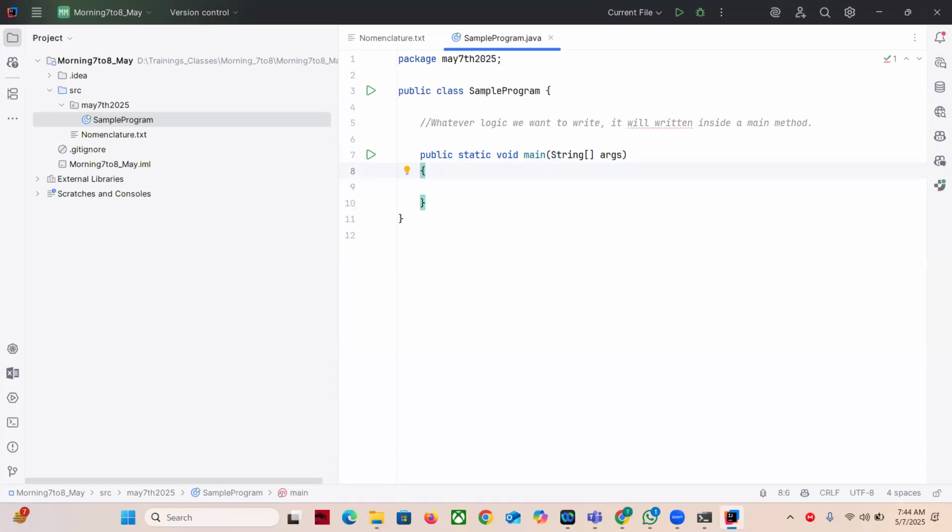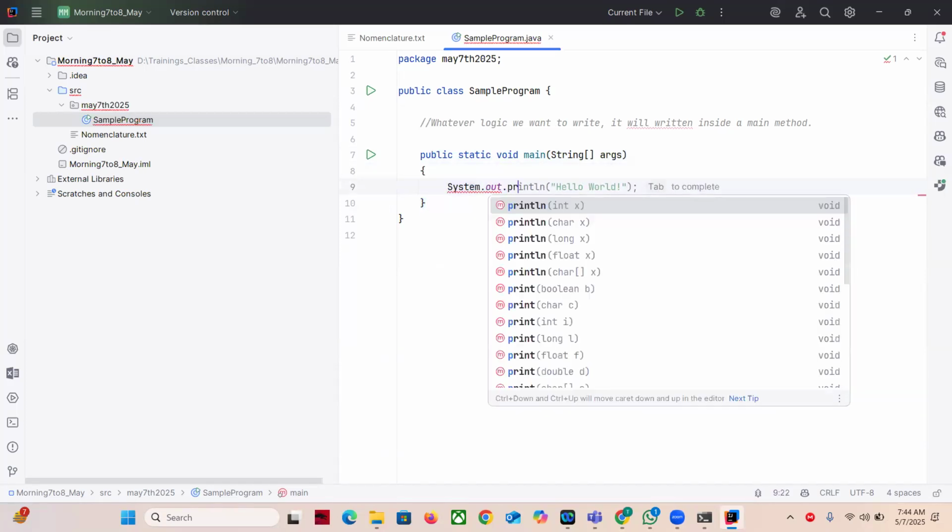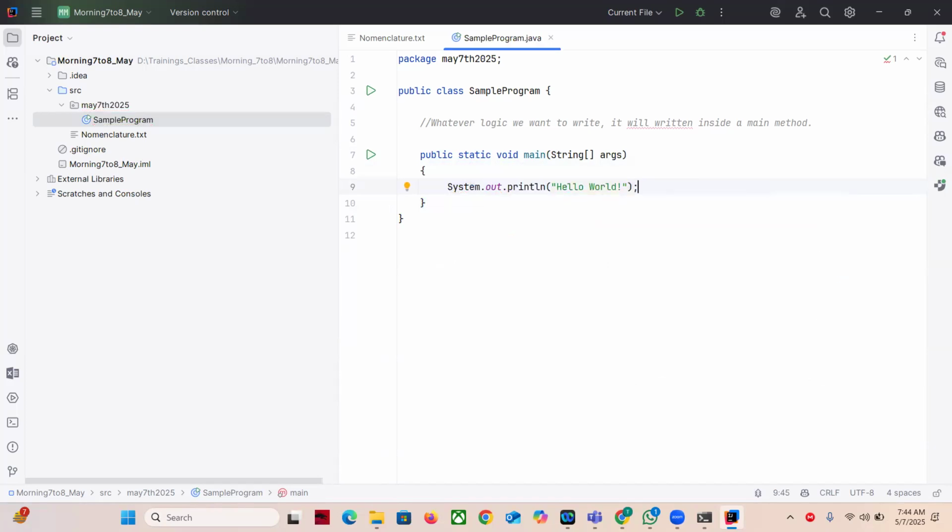Now our favorite program: system.out.println hello world. This is the first line of program that we learn in any programming language. What will happen here? It displays the data, hello world, onto the console.